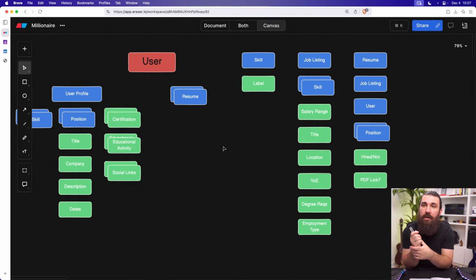When the user pastes a job listing, it will just mention a technology, and we need to create a skill for that. So these are going to be coming from job listings and user profiles, but we want to reference them somehow.